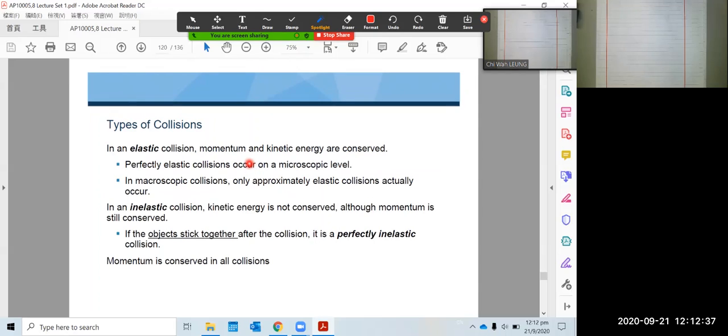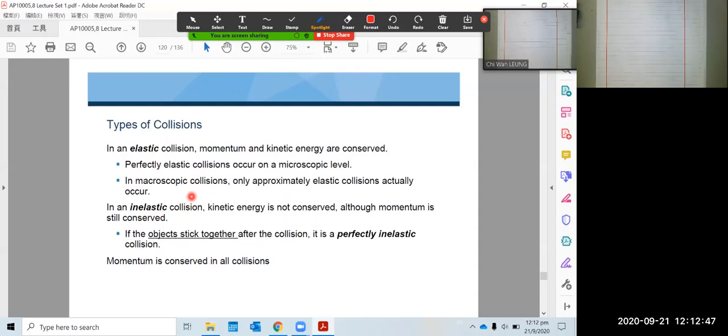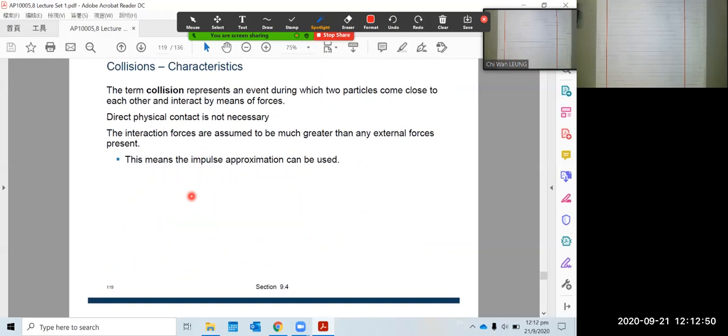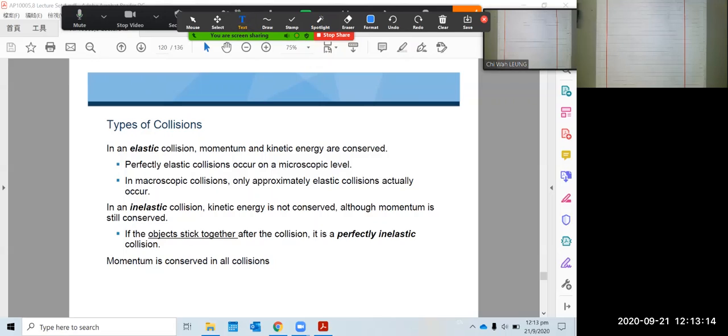And we have two important types of collision events. The collisions could be elastic, or it could be inelastic. Well, the contact is not really necessary, because as long as the force is present, then that is an internal force. For example, you have two charged particles. Never assume that the two charged particles could be in contact with one another. According to the Coulomb's law, well, I just typed the word here. You could check it up. What is the Coulomb's law?